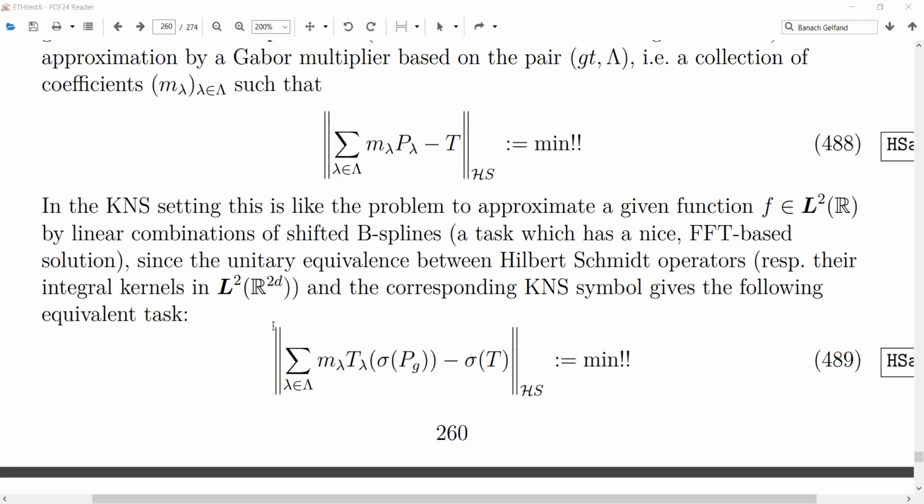And that means that that symbol is in S0, and this is in S0 because I have a good operator, so you can measure the difference in S0. But you can even say, no, I might have an operator which is too nasty to be in Hilbert-Schmidt. Well, we'll still have a sigma of t, now in S0 prime. And then, of course, you would have a bounded sequence.